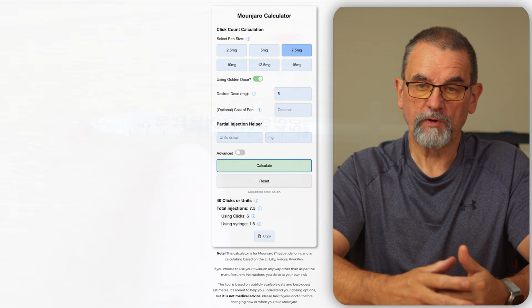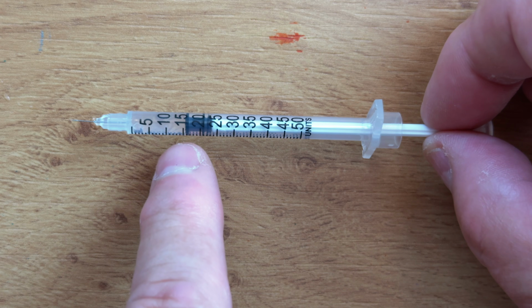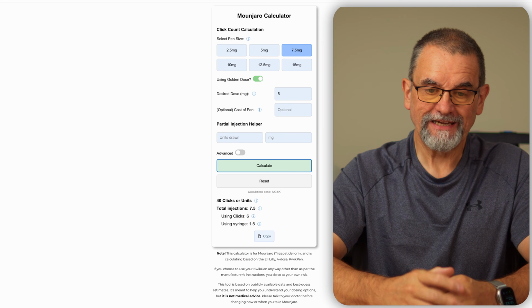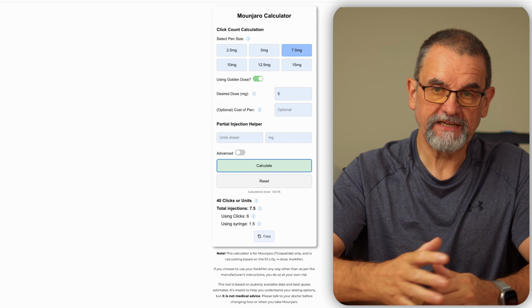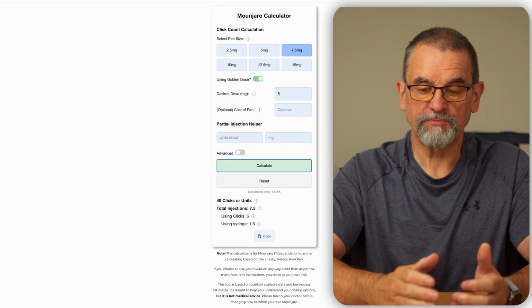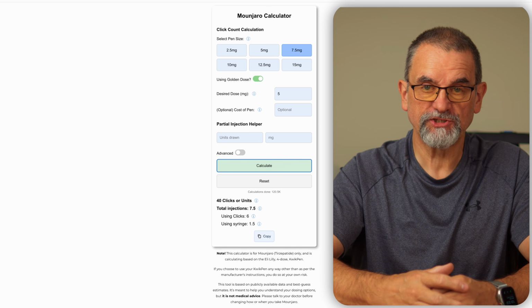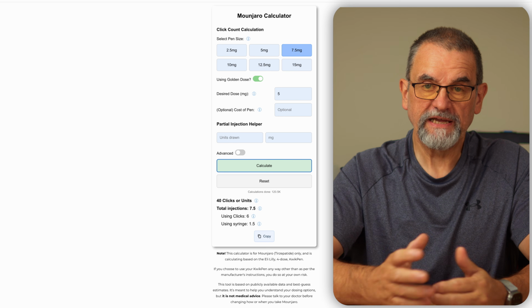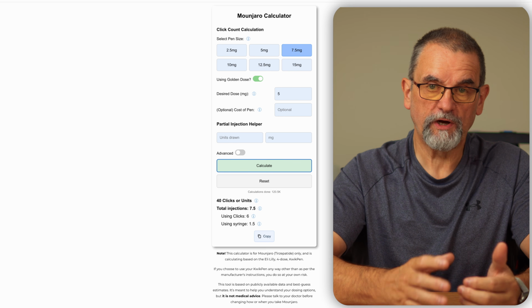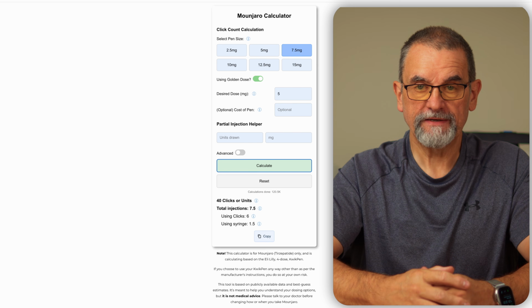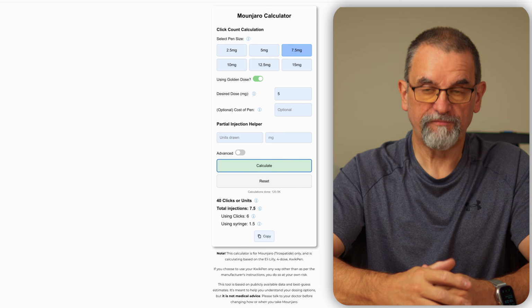However, imagine that when we extracted it, it's only just over 15, let's say 16 units. If your next dose is the same size dose from the same size pen, all you would do is subtract this 16 from the 40, meaning that you would take an injection of 24 clicks. So basically you're taking 2 injections, one with a syringe from the old pen, one with clicks from the new pen, and in total you'd be taking 5 milligrams.